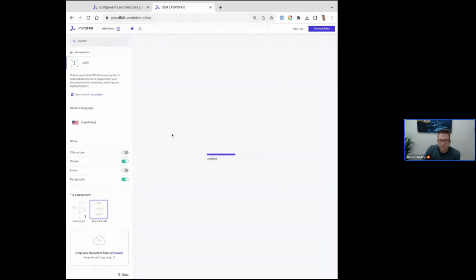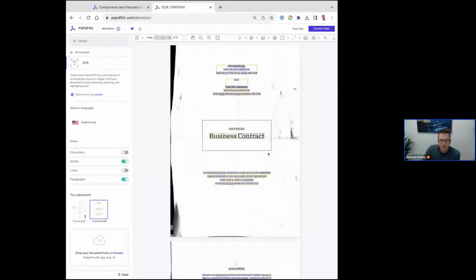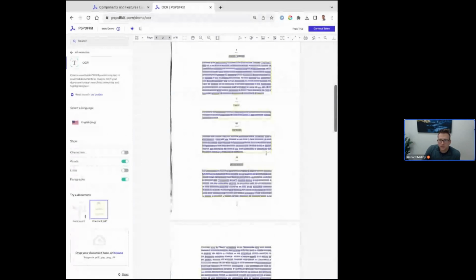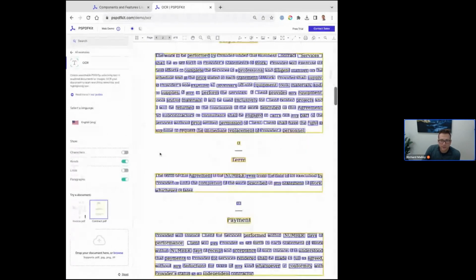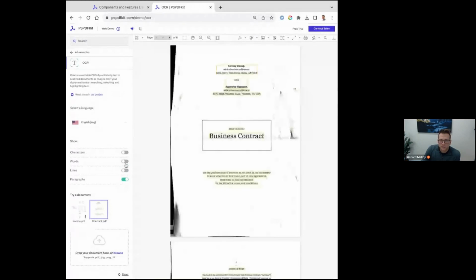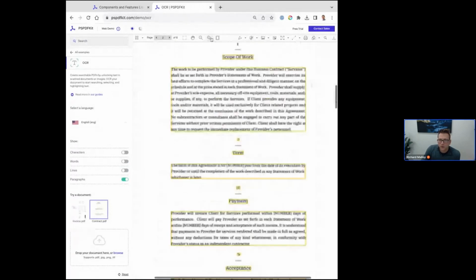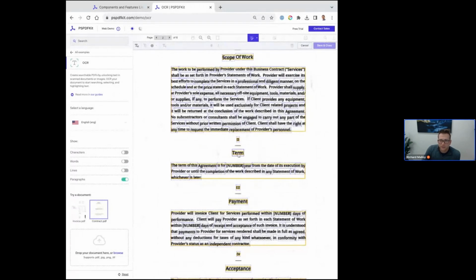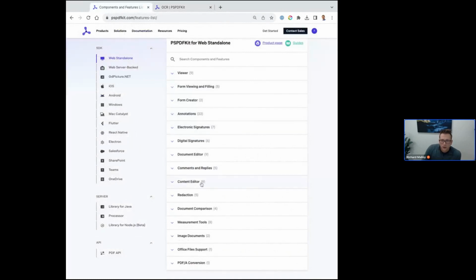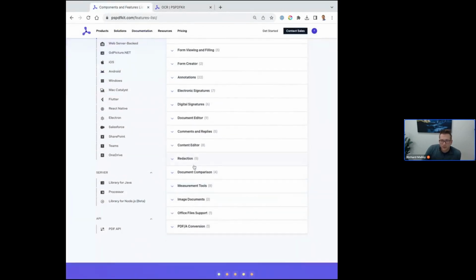So switched over, running the process. So I just OCR'd this. Okay, so we can zoom in a little bit. You can see that the characters have been recognized. And then what I would be able to do is come in here, open the content editor mode, and you can see that I've been able to move this as well. So wonderful, cool. Hopefully that's helpful. Okay, there we go.